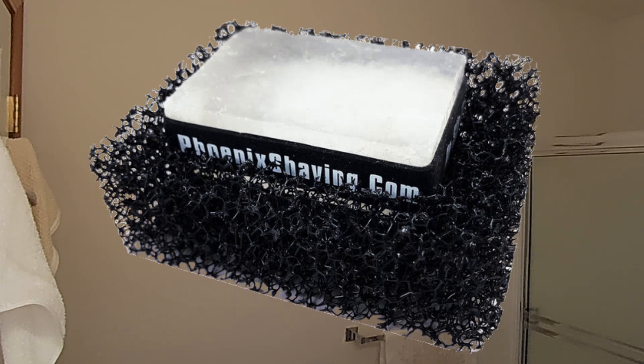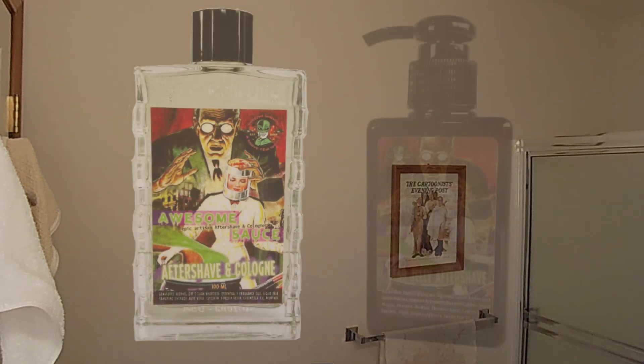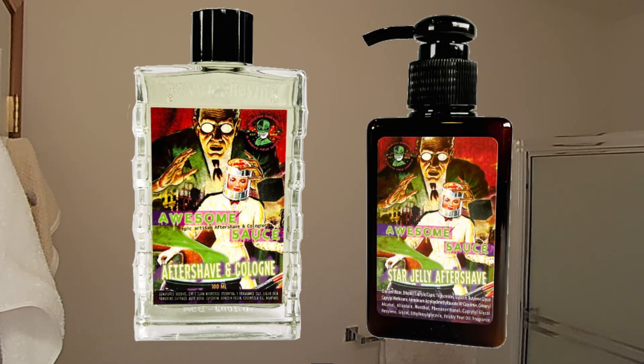Here are my two final rinses — one warm, one cold. The Awesome Sauce has this great menthol and eucalyptus quality to it, like Paraso Green but at the power of 10. So this Awesome Sauce combined with the Cube 2.0, this cold water rinse is going to give me a kick. This is a great shave for the morning — it will wake you up. Wow, that was great! What a kick. Clean fresh towel waiting for me right here. What a marvelous shave — what a great way to shave.